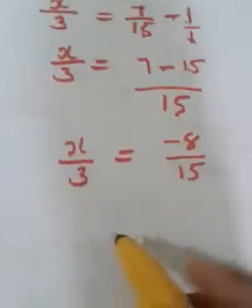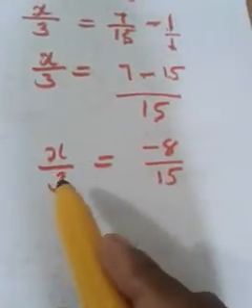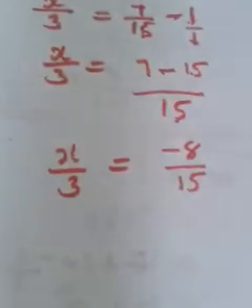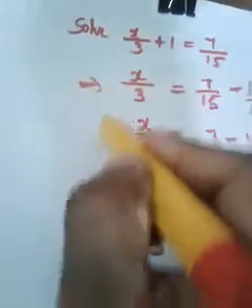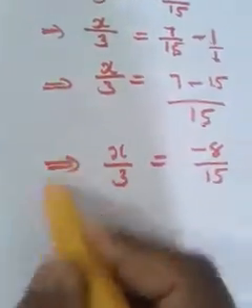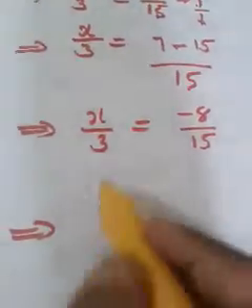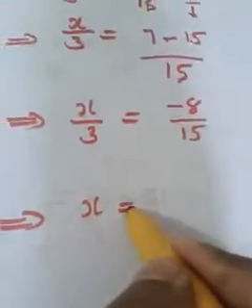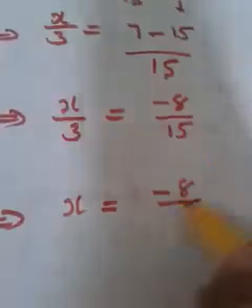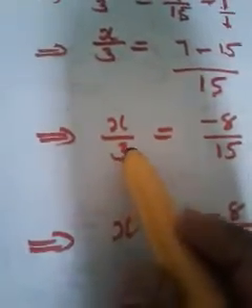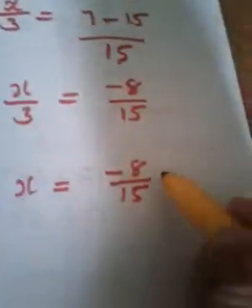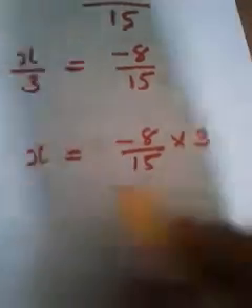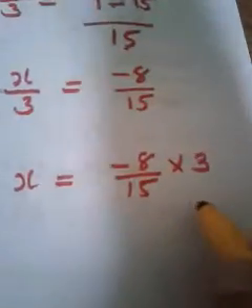You may have understood. Now it is the time to make x in the LHS alone, to separate x. In between, after each step, it is better to give a 'that implies'. So it implies that we maintain x in the LHS now. And what is the RHS? Minus 8 by 15, right, as it is. And now it is the time to take this divide by 3 to the right side. When you take this divide by 3 to the right side, it becomes multiplied with 3. So we got x as minus 8 by 15 into 3.